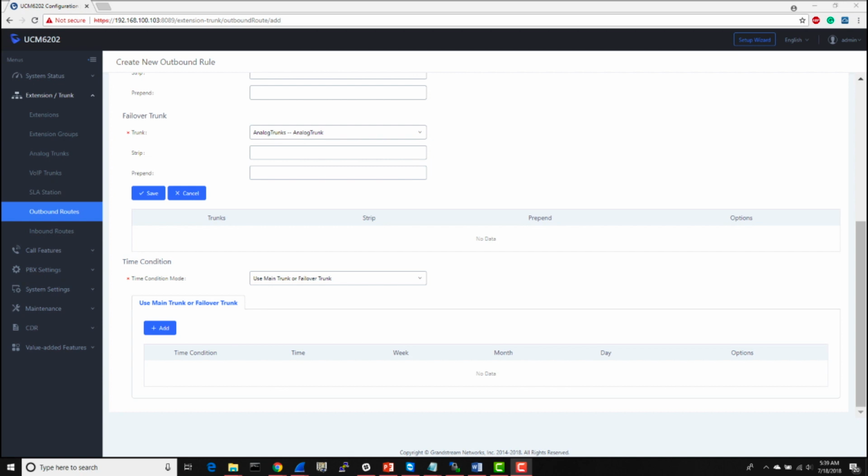So you can actually have a time condition on your outbound routes as well. So it's no longer an inbound route only feature. With that being said, let's go ahead and start testing this.